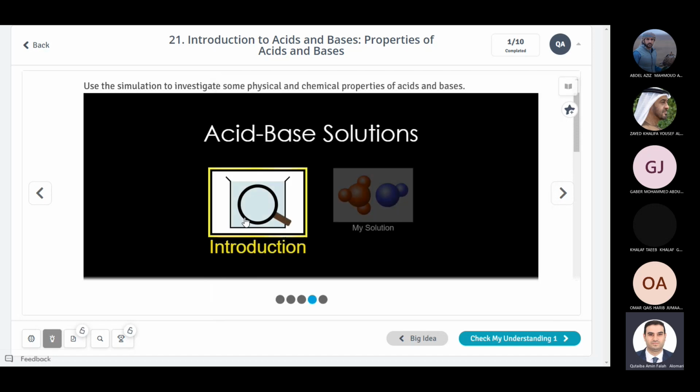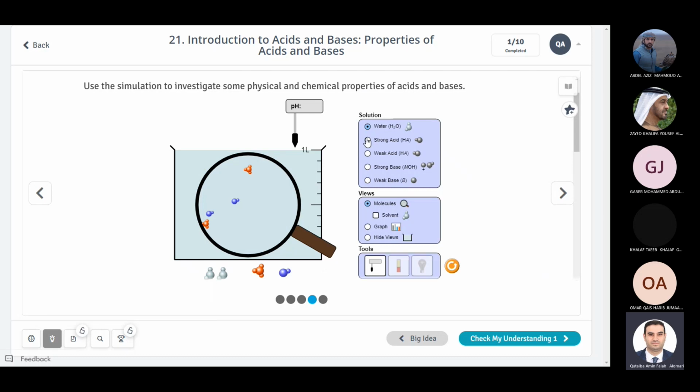Let's have just an introduction as an experiment here. Let's check now the pH. The pH of water is 7. And talking about pH, we will study what pH is later on. This is a scale to know whether we have an acidic or basic solution. If you have 7, this means neutral, like water.